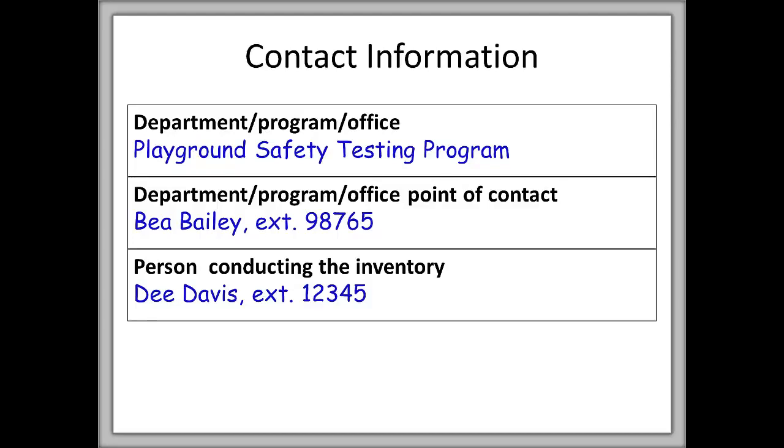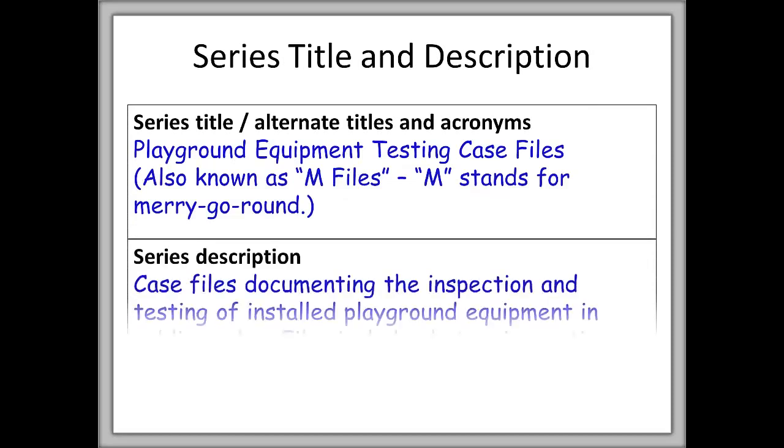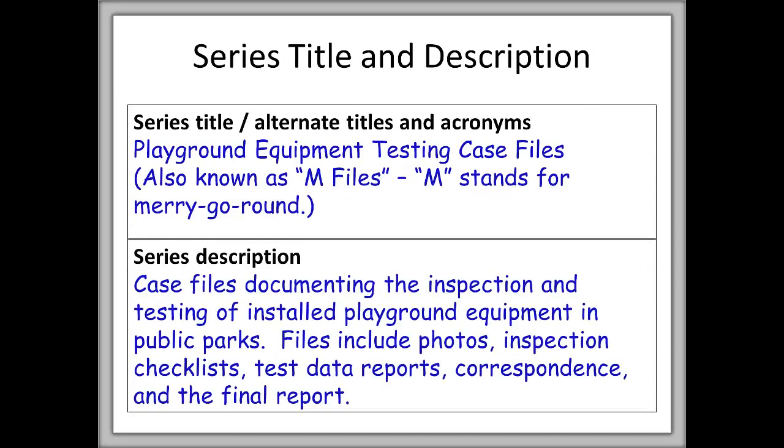As you collect more and more inventory data, you may find that you need to go back for clarification or for some more information, so this contact information can be important. Information about the records is, of course, the heart and soul of your inventory. You want to capture what each series, each type of records, is called. I like to note any additional names that are used, too, especially when I'm creating file plans. Is there an official name for the system, but people refer to it by an acronym or a system number? How do people ask for the records?